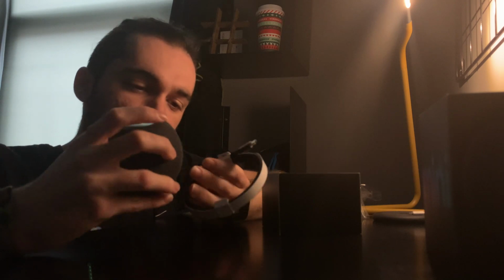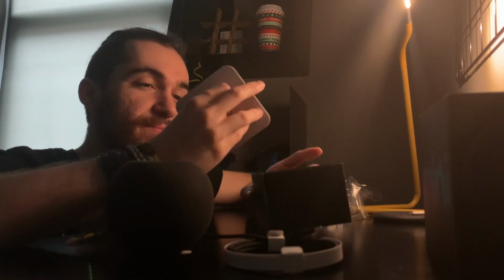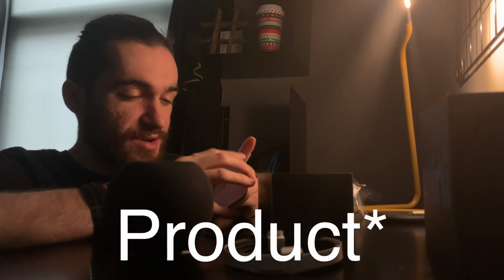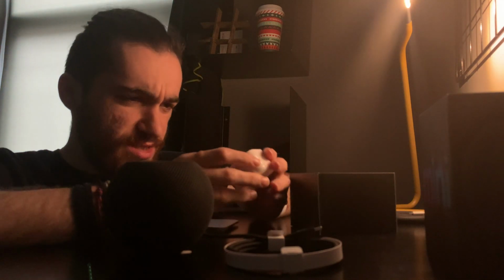So on the top we do have the screen. Of course, we do get a braided cable, which is way thinner than the normal HomePod, and it ends in USB-C. Why is that? Well, that is because, unlike literally any other accessory Apple has released this year, this does include the brand new 20-watt power adapter, which this is the UK version of.